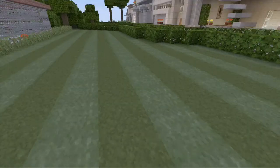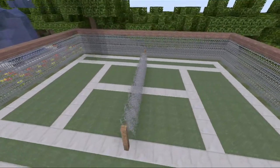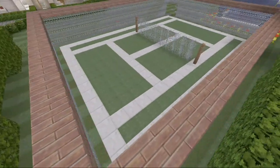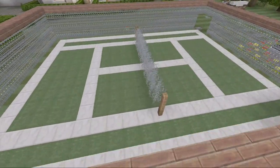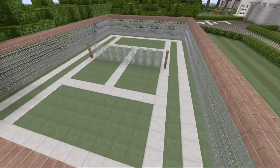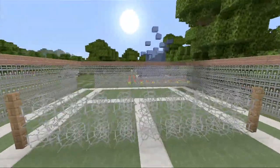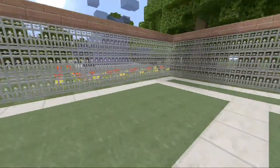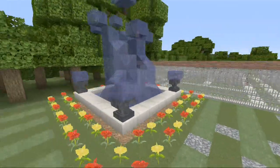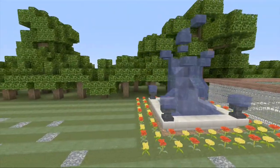Thanks guys, I appreciate that. Right here we have our private tennis court. I swear to God I've spoken English my whole life and that's probably the worst sentence I've ever made. But anyway, the private tennis court over here has a really cool fence and design — I took inspiration from Matt's purple house. I love this fountain right here, it's like shooting water everywhere — I love that feature.